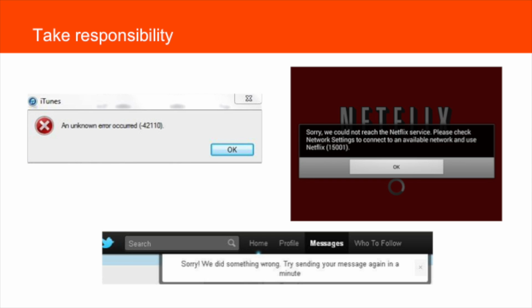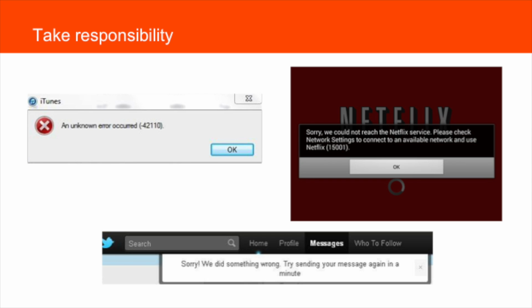Netflix, this error message pops up when the Wi-Fi connection is lost. Netflix didn't lose the Wi-Fi connection, but they're just apologizing that you're trying to do something and they can't do anything about it. We're sorry. It really goes a long way to making users feel better about the situation they're in. It's like saying excuse me if you step on someone else's foot. Well, they put their foot underneath yours, so it's not really your fault, but it still goes a long way to just be polite about it.